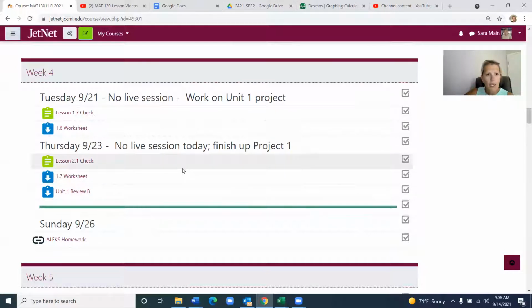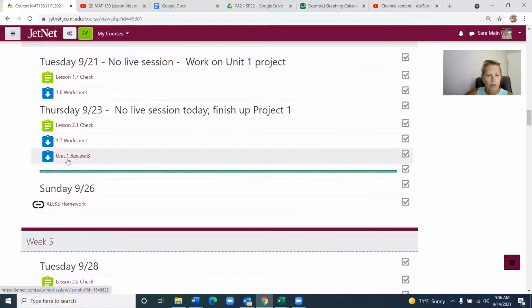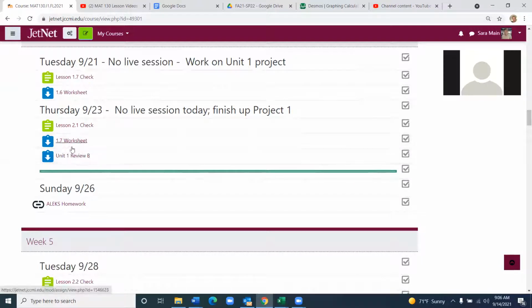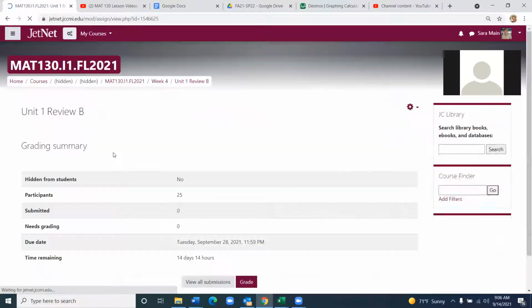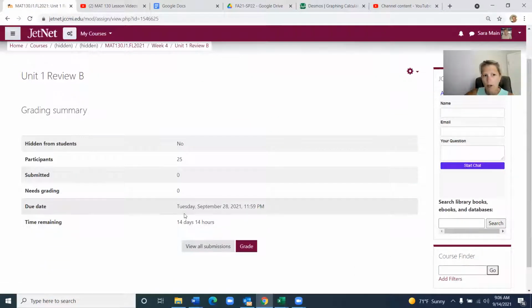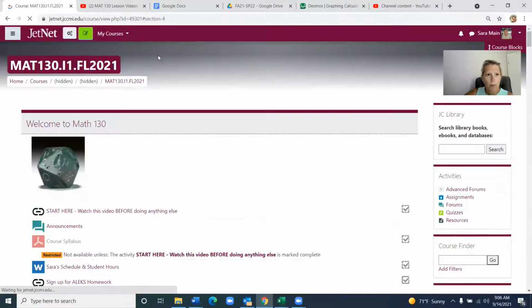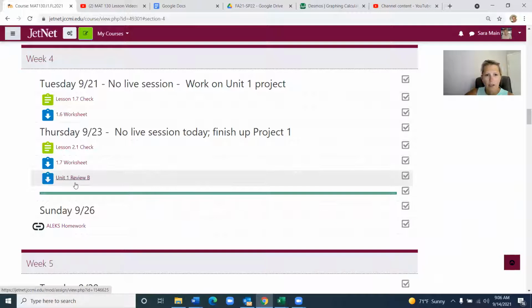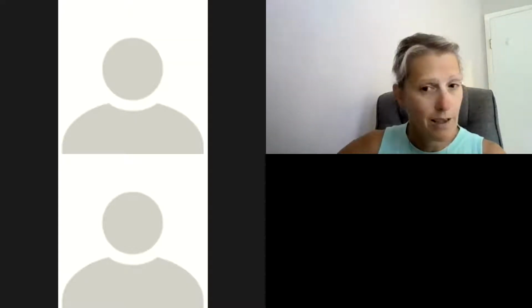And then working on your Unit 1 review. I have that here, but I don't think it's actually due on the 28th. I have it there just to remind you that I would like you to be working on that. It says Unit 1 Review B because there's 2 reviews in our course pack, the package that has all of your worksheets and such. That's where you're going to find all of those. Anybody have any questions on updates so far?